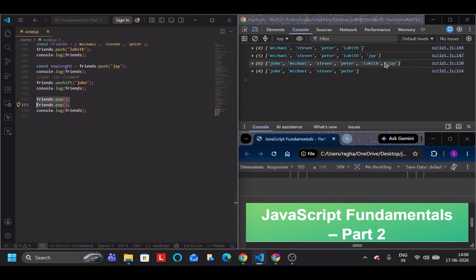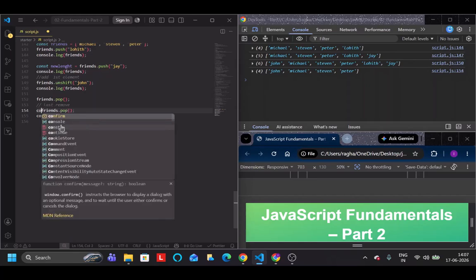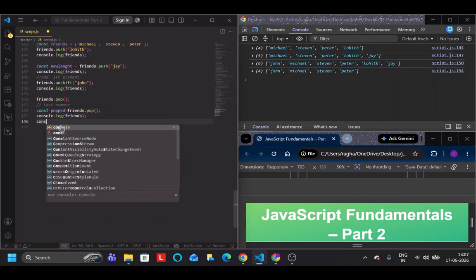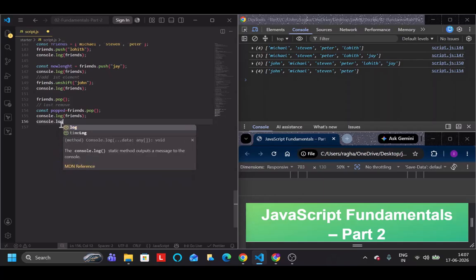In this format, we just removed these two, so our array is left with 4. We'll declare this popped value into a constant. Constant, we'll give popped equals to. Okay, here we'll declare one more line. Console dot log.